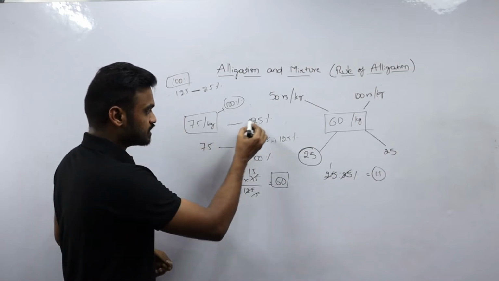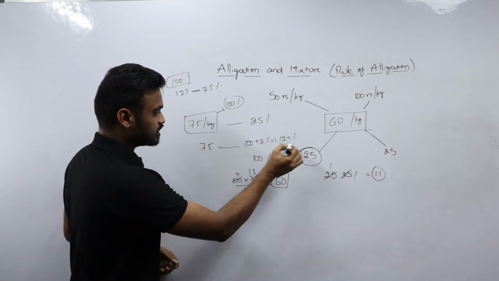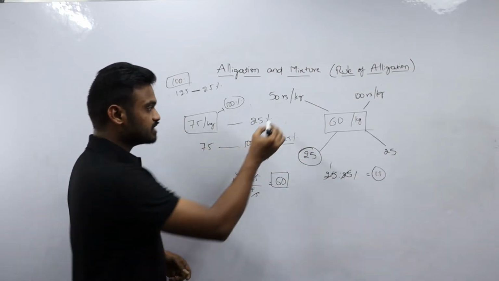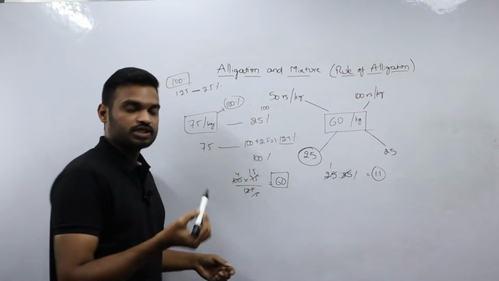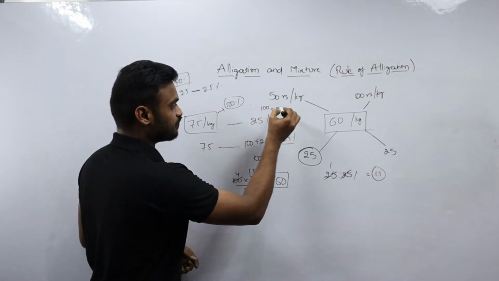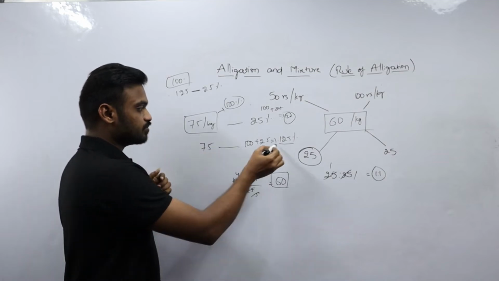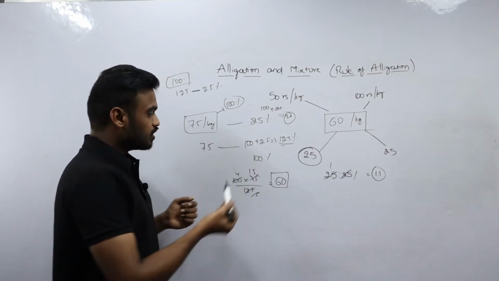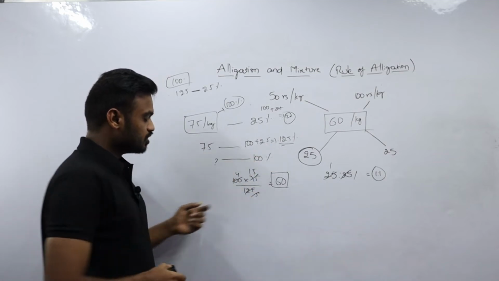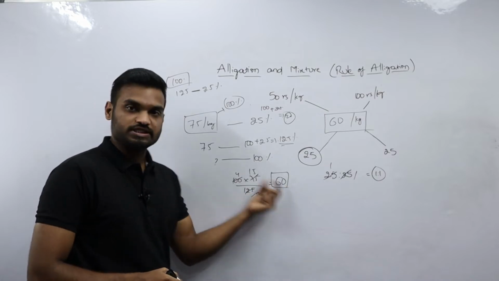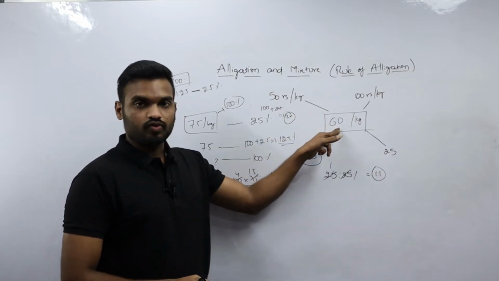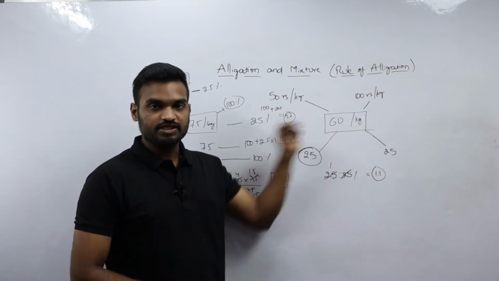So this is nothing but 125%, because the initial quantity is 100% and after selling at 25% profit it will become 100 plus 25, that is 125%. So 75 rupees is nothing but 125%. Now what is the value of 100%? So 100 into 75 by 125, that is 60 rupees. So the resultant quantity of rice has a value of 60 rupees per kg.